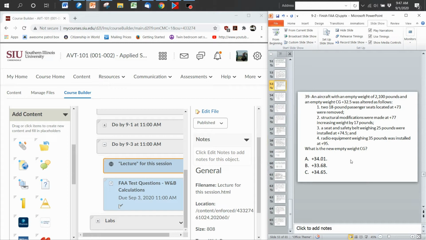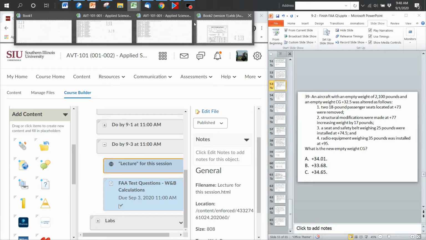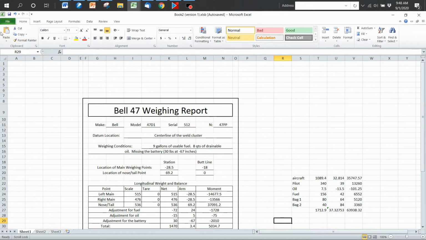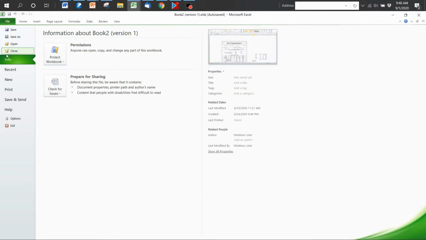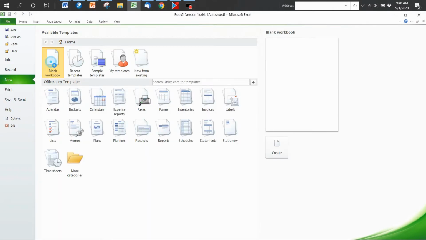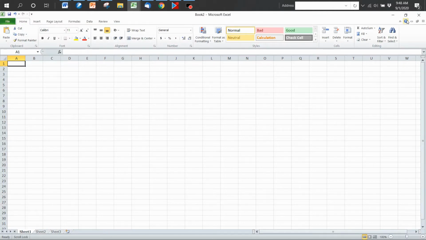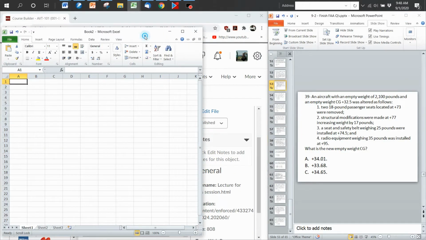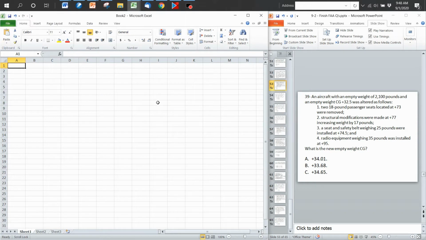I'm also, while I'm doing this, I want you to know that I am going to be working with Microsoft Excel. So let me get a new book open, File, New, Blank Workbook. And I kind of recommend that people try and do the same thing if you have access to Microsoft Excel. I know not all of you do. Not all of you know how to do this, but kind of try and follow along, and I'll try and show you how to do this.